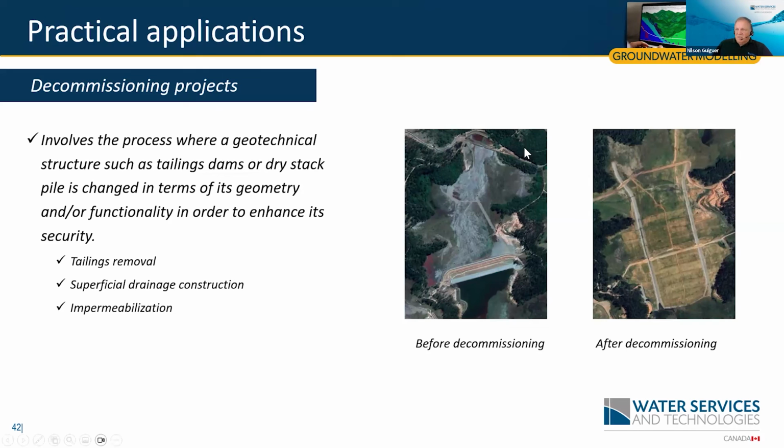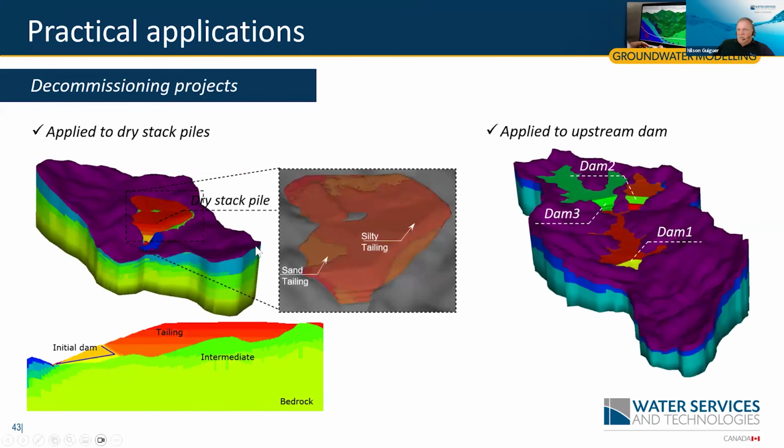You may impermeabilize. So a typical example, you have this tailing dam, and by decommissioning it, you change the topography here, you do some capping, and then you end up decommissioning the dam, leaving it more stable than a dam with this slope. You end up making a much smoother slope. And also then you have to know how the groundwater behavior will be here, given the various scenarios that you can do. So we use that as well.